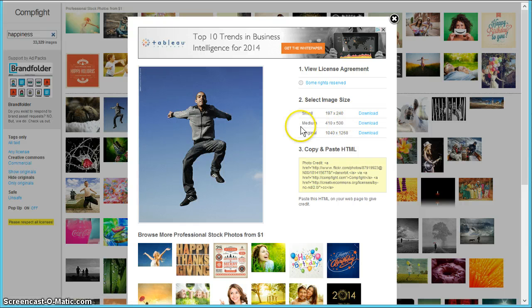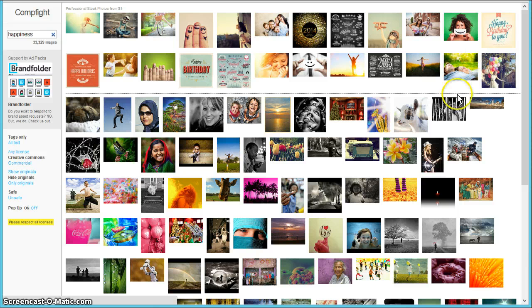So you would download it, and then what I do once I download it is upload it into my Facebook account, or if you have your own Flickr account or something like that, you can upload it there and then copy the URL of where you uploaded it, in order to paste it via URL. It depends on the blogging system you use. If you're on an Empower Network blogging system, you can just use the URL for the image to paste it in. You can also click on the image and drag it right into your blog, although it will be full size. If you need to resize it to be smaller, you'll want to do that in some kind of graphics program.